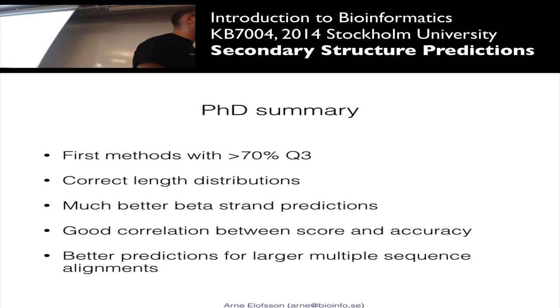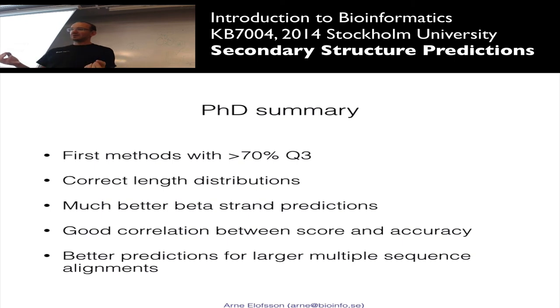In the end it was actually a few percent better than PHD, first because PSI-BLAST gets better multiple sequence alignments, and secondly because he was really careful in the selection of the training set. He had only used structures where the secondary structure was quite highly classified, and he was good at homology reduction and at training the neural network. But the real story was not to make a better method; he needed something in-house that he could use. He made a simple method, and it's still state of the art. There are a few very similar methods, and methods that are extremely much more complicated, but they get close to 80%. The difference between these methods is very small.